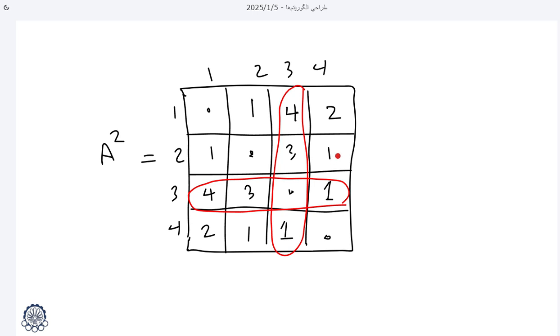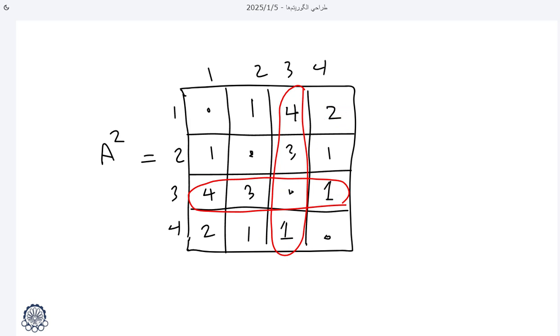None of these values can be made shorter by column 3 and row 3, because for example here we have value 1, but the sum of 3 and 1 is 4, which cannot be shorter. Or we have value 2 here, but the sum of 4 and 1 is 5, which is not smaller than 2.